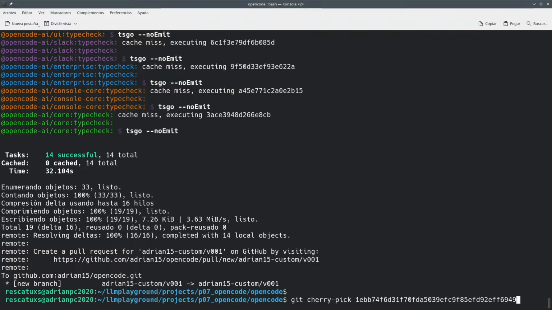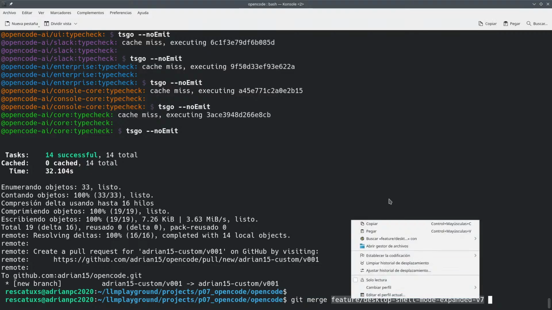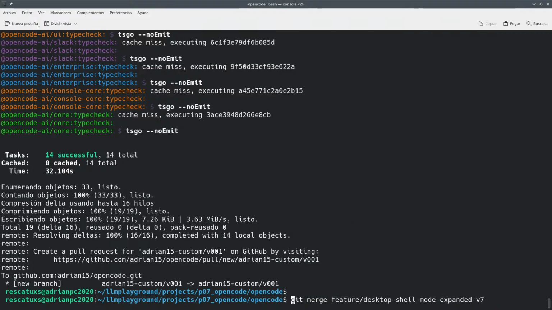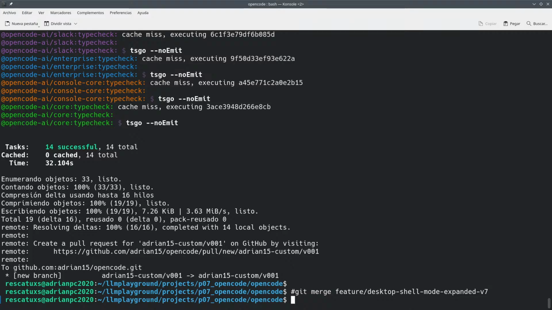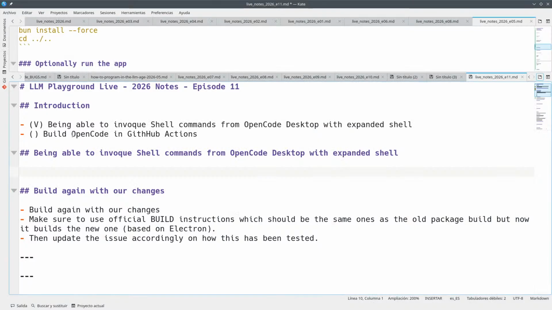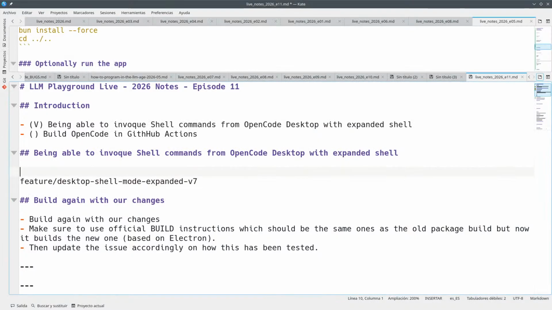So this has been done in version 7. So let's go to version 7 and let's check it out. Here it is.